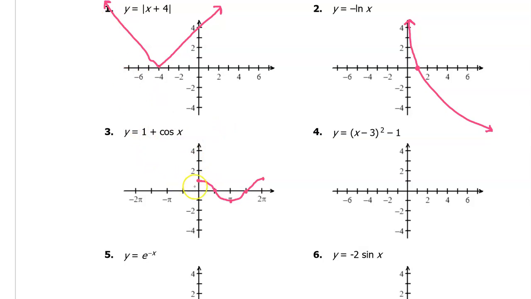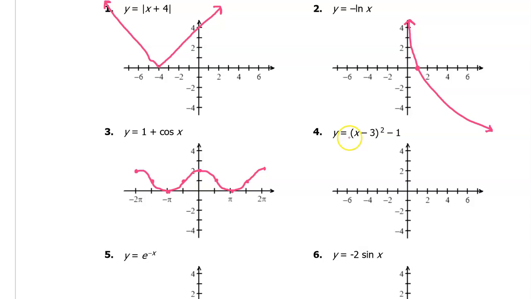So, just for fun, I think I'm going to finish doing my sketch down here where it's easier for me to see. Alright, I'm just going to draw the rest of this. So here is another period of cosine. Alright, so there's 2 periods of the cosine function, but because of the +1, I'm just going to take all of this and shift it up 1 unit. So this is what number 3 should look like.